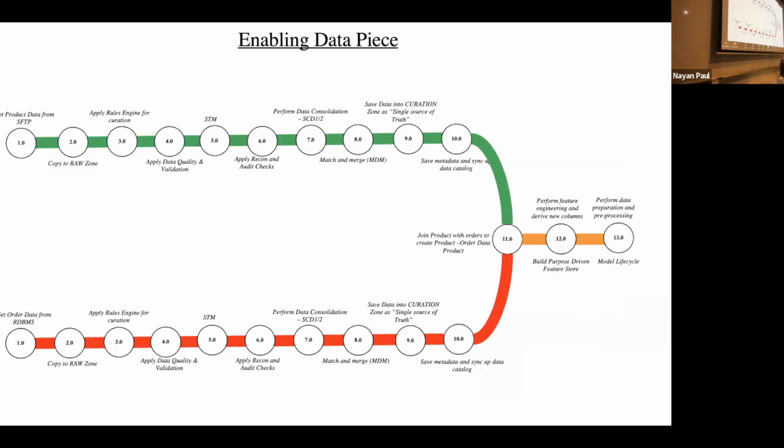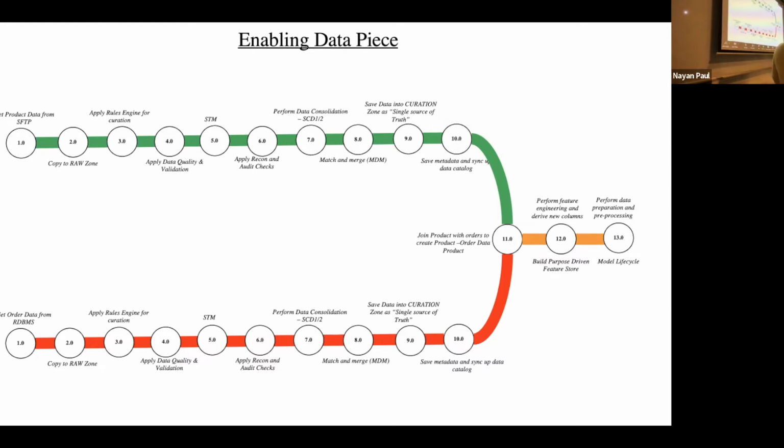Okay. Now this is the slide we saw last time. Again, just to level set. This one talks about enabling the database, which means, as an example, somebody said, I have product data in SFTP, and I have order data in my RDBMS. My business requirement is to forecast which products are going to be ordered more next month, right? So this is a business case. Business came to you with the requirement, and the requirement is to create a forecasting model.